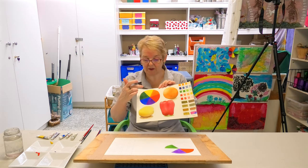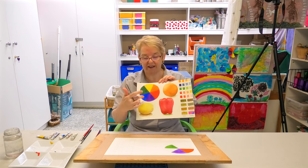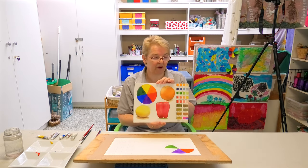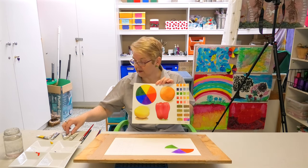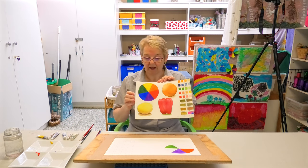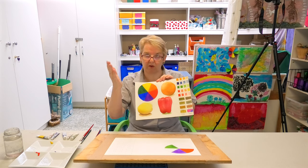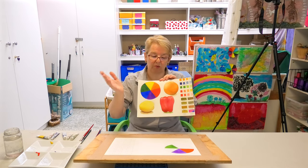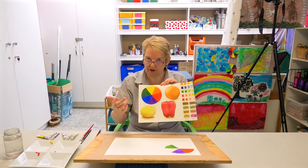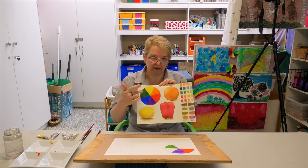The thing about the colour wheel — yellow, red, and blue are called the primary colours because you cannot mix them. They come in a tube in many different shades of red, blue, and yellow, with the purest colours in the middle, ranging either towards the blue shades or towards the warm shades. Then you get the complementary colours, which are the secondary colours: orange, violet, and green.